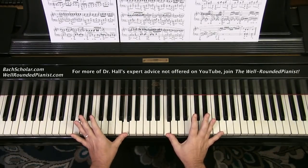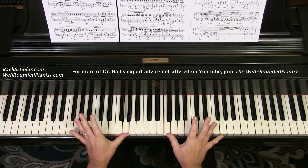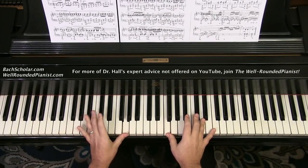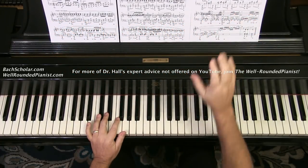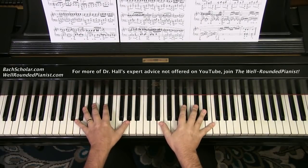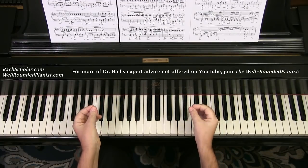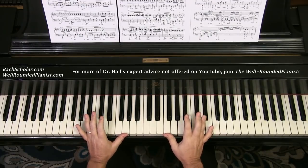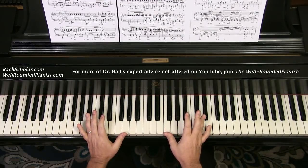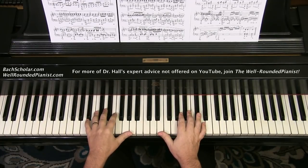Occasionally it might be necessary to move the thumb out, but try to avoid that. In the next section, we'll focus on some 3-4 polyrhythms, but this is very, very important. The most important thing you need to do is the thumbs are anchors of the hand. You need to have those correctly placed, not at the end of the key. I can't say this enough, so I'm gonna say it a million times. Anyway, stay tuned next for the 3-4 patterns that we'll work on.